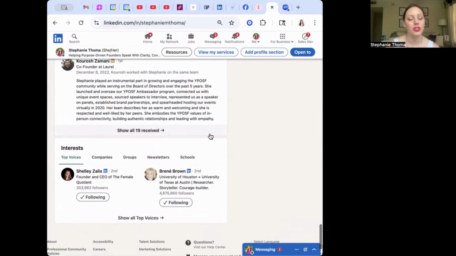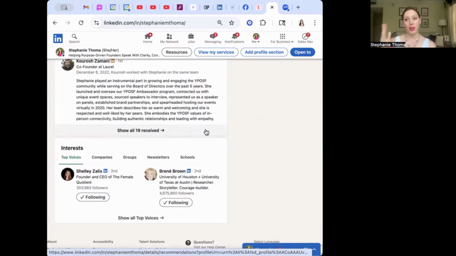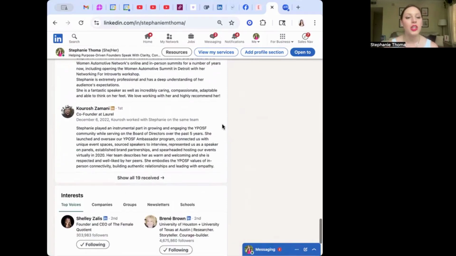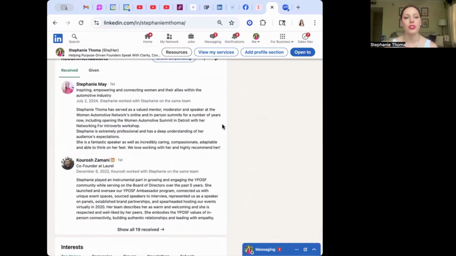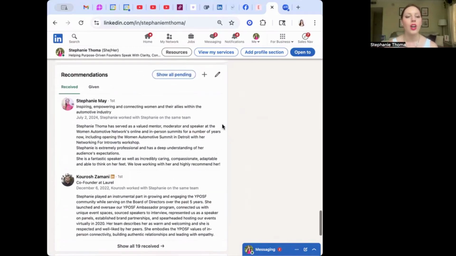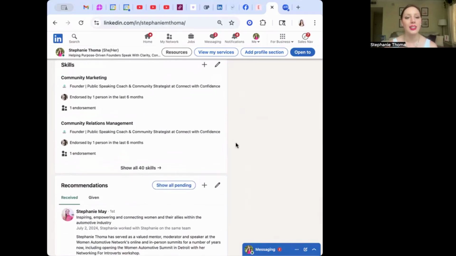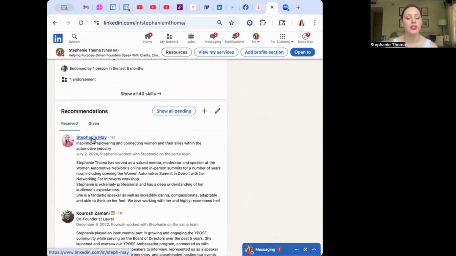And when it comes to recommending, you think you should be sending a request every year, at least, but it's a matter of how many you'll actually get. That could be a little different. What you want to do is focus more on the job. If you've been at a certain job or had a certain client, there comes a point in time where you don't need to wait until the relationship is totally over. What you can do instead is ask when you have a big win. So, for example, after I presented at this conference, pretty much the next day, I asked, hey, would you be open? While it was really fresh in her mind.